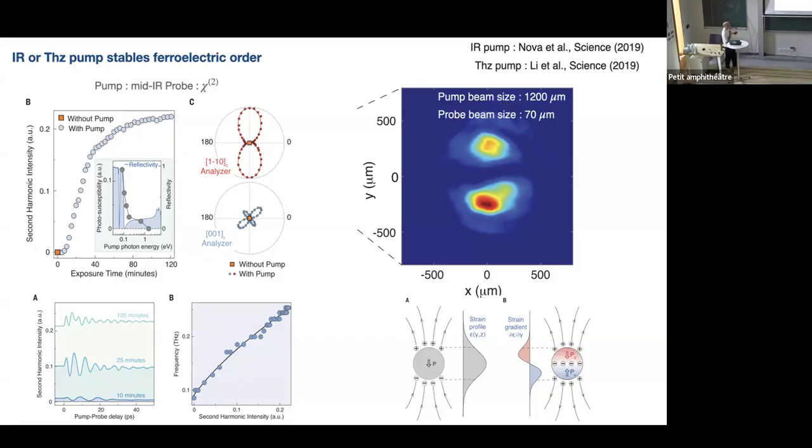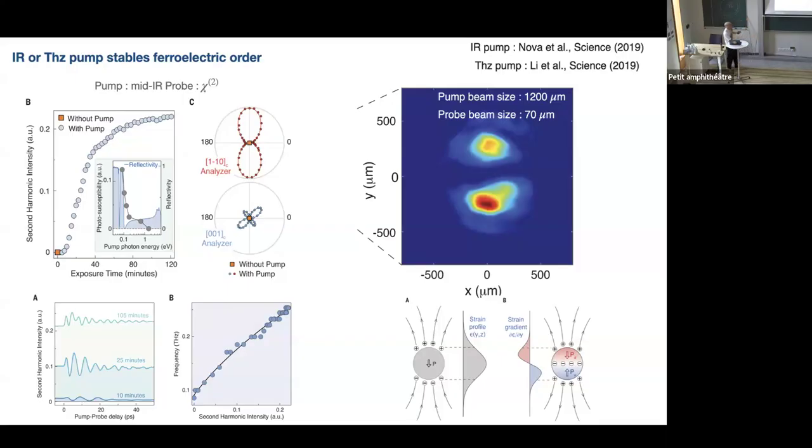And what is even more interesting is that the intensity is increasing, but also when you do the Fourier transform of this object, what you see is that the characteristic energy of this signal is also increasing. So everything happens as if the TO mode hardens as you expose the system to this mid-infrared pump. And so this is on its own a very interesting and remarkable observation, because it tells you that there is really a very slow dynamic in the system.